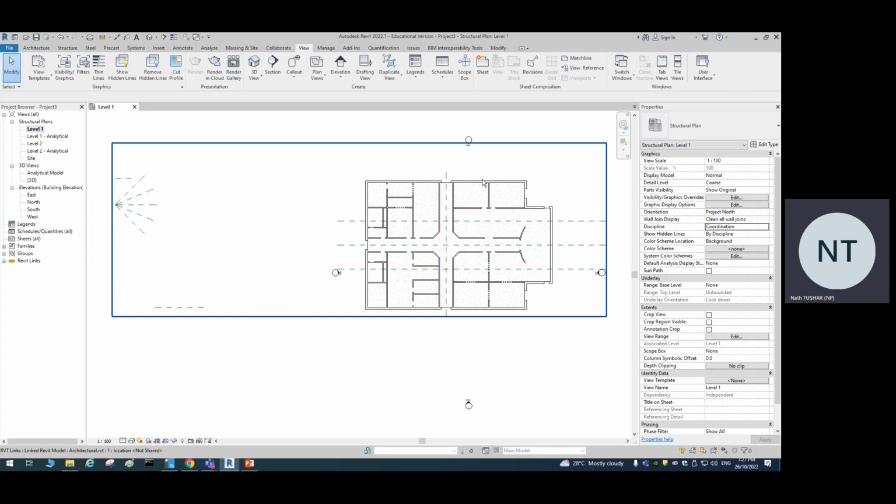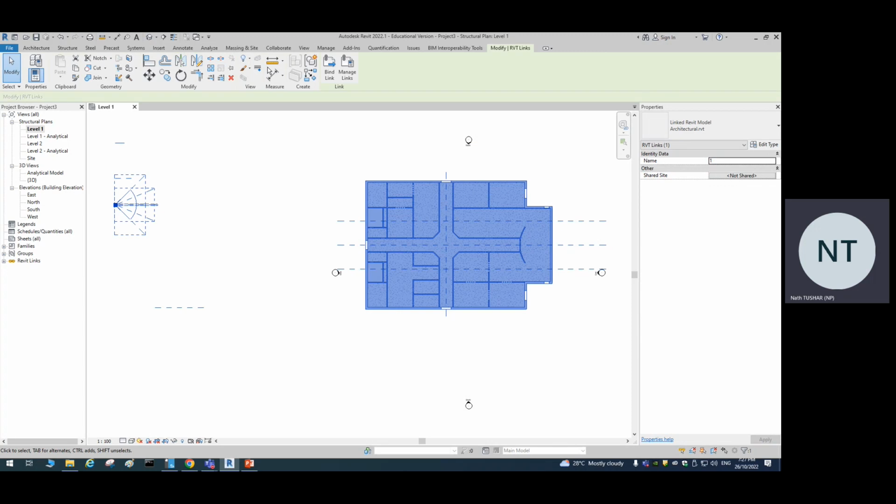Software creators are also smart enough to understand that liability issues will happen later on. If I modify anything in the architectural model, who will be responsible for that modification? So we can't do any modifications over here.